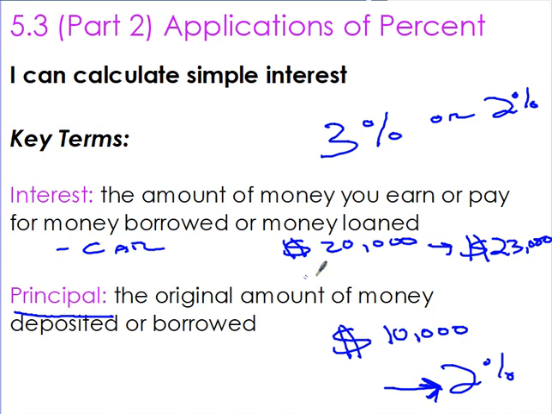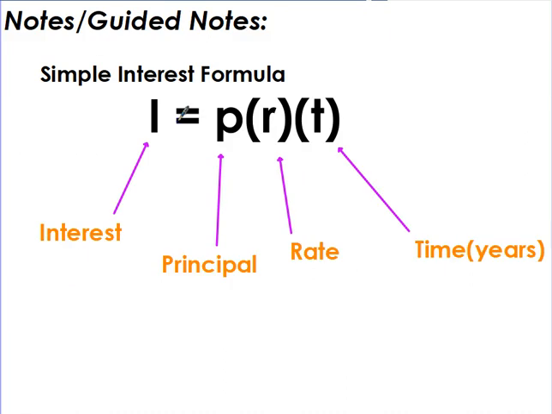Then for my car loan, let's say I put $2,000 down, that means the $18,000 remaining is my principal, my starting amount of money borrowed. Instead of talking about it, let's actually look at some examples. Let's look at the formula, and then I think it'll make a little bit more sense.